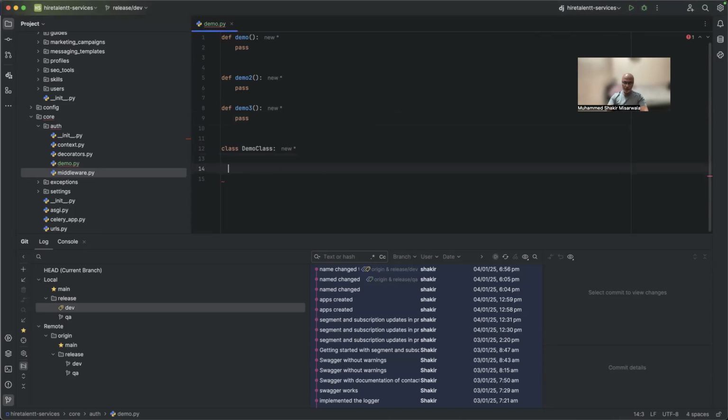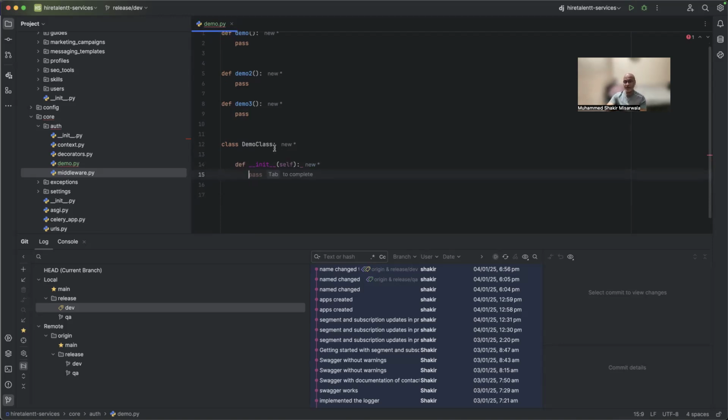So the demo class out here. Now, there is one more thing that I wanted to share with you all. Here there is a concept of constructor, as in case of constructor in Node.js also and in Java also. In case of Node.js, you create a constructor using exactly the constructor keyword, and it has its own constructor. In Java, you create a function with the same name as the name of the class, and it becomes a constructor. But here you define a function like this: init, self. This self is as good as this in Java. That's it. Very simple stuff. And then here, this is the constructor. Whenever I create an object of this class, this constructor will be executed automatically. These are all reserved words.